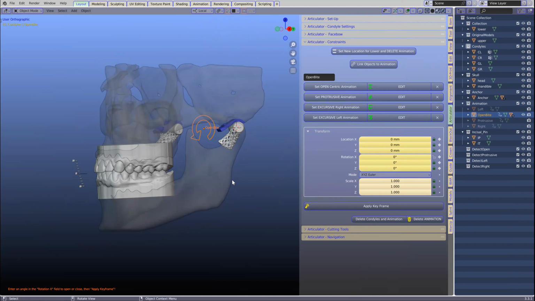I want to set the mandible 3 millimeters vertical and then down and then 1.75 forward. Okay, so how much did you say? Three down. Yeah, three. Okay.